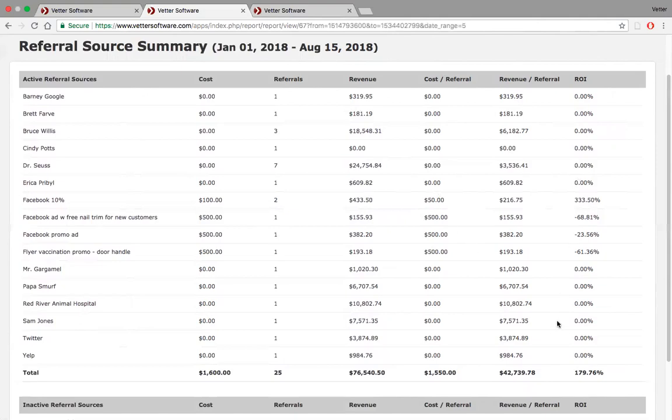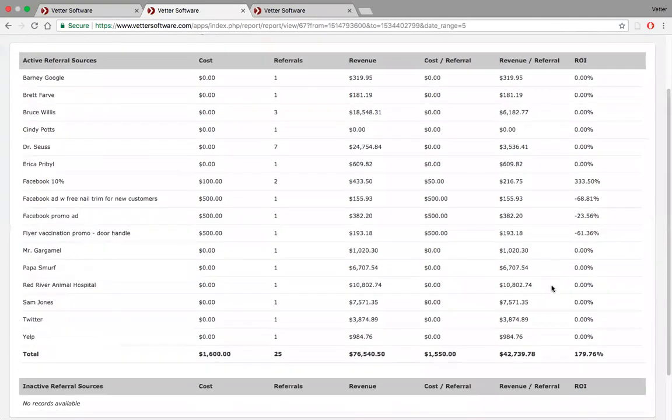and it's going to give you return on investment. Hey, how'd you hear about us? Yelp. Okay, cool. Yelp's a benign source. I don't have to pay to use Yelp. Maybe this means that I should encourage more of my clients to place reviews of my clinic on Yelp, thus driving more business here. You get the idea.